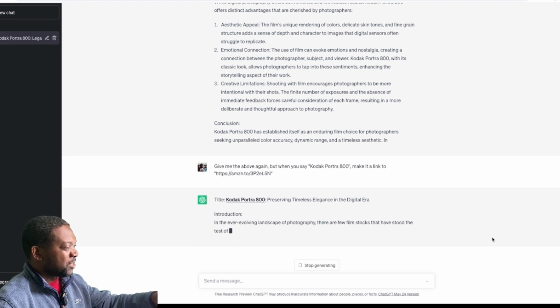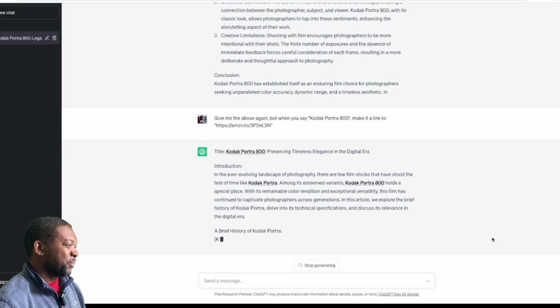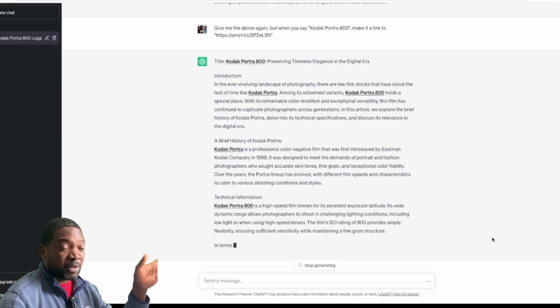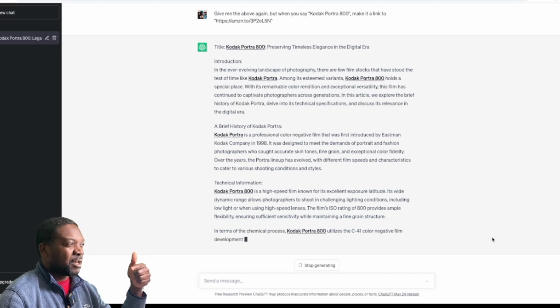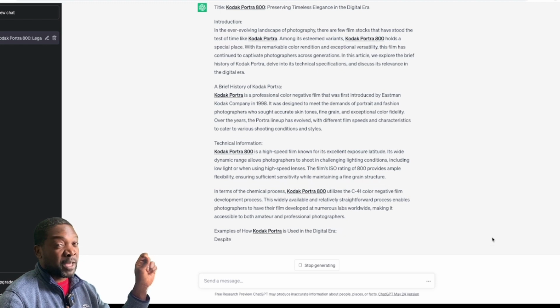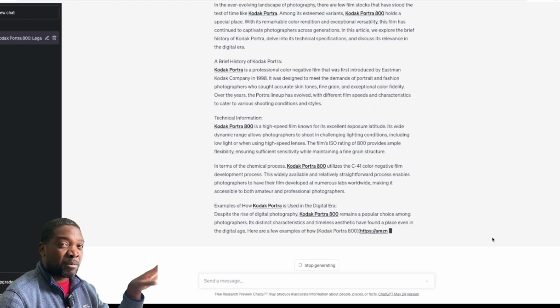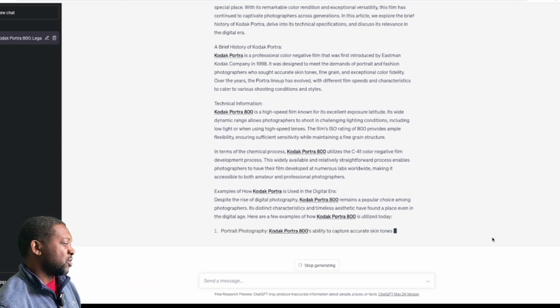And already I could see that it's giving me that not in the HTML format, but in the markdown format, like I already said. So I could use this in markdown based platforms like Steemit, Hive, Blurt, Whale Shares, if that still exists, Smoke, and places like that. But if I want to put this on an HTML based blog or website like WordPress, then I need the HTML code version of this, which is just one click away. I'll show you once this is finished generating.